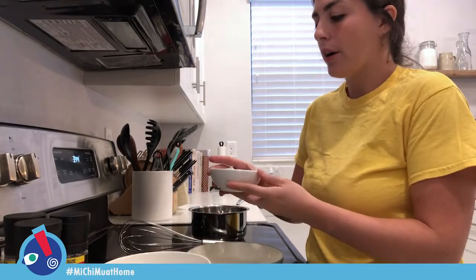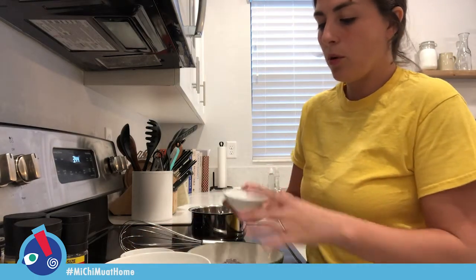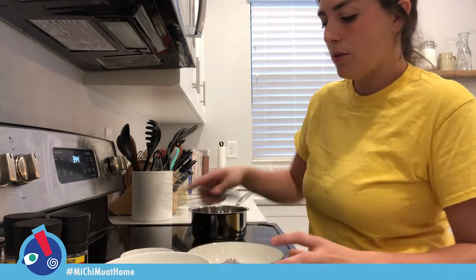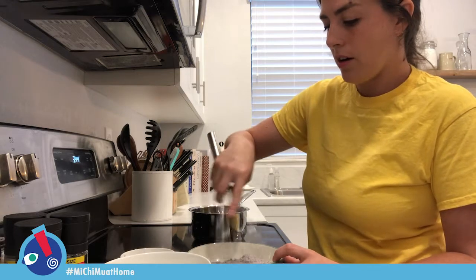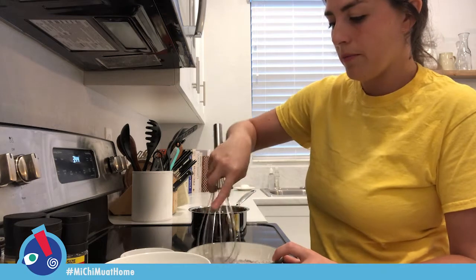Okay, so first we're gonna take our half a cup of blue corn meal and add it to your mixing bowl with your 1 teaspoon of juniper ash. And we are going to mix those together until they are evenly distributed. Mixed well.